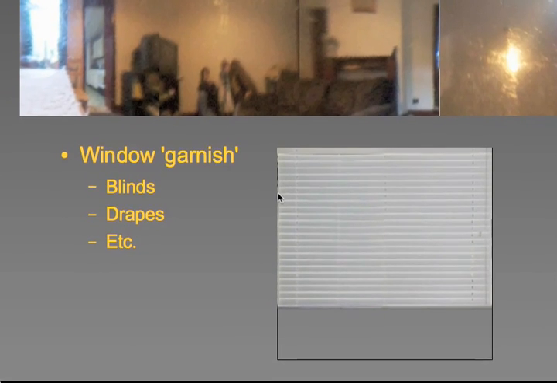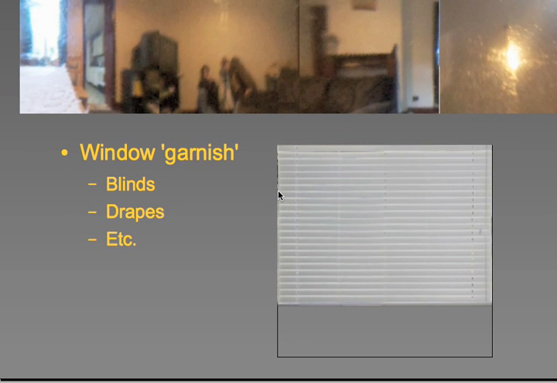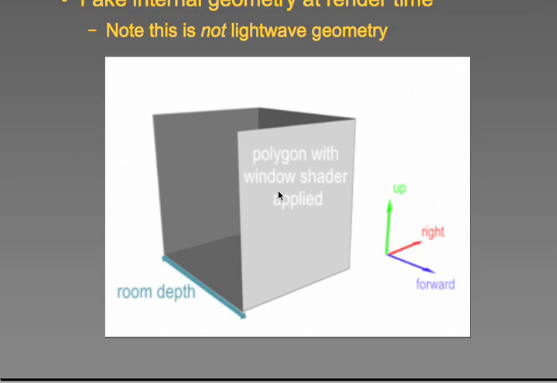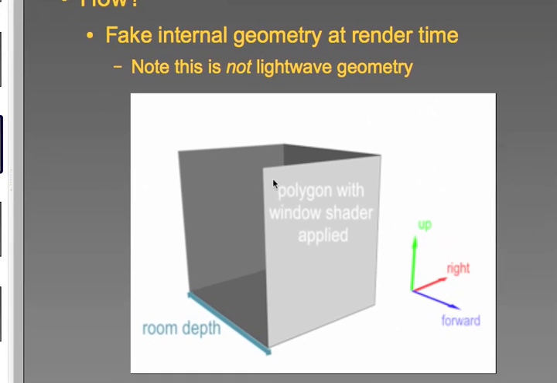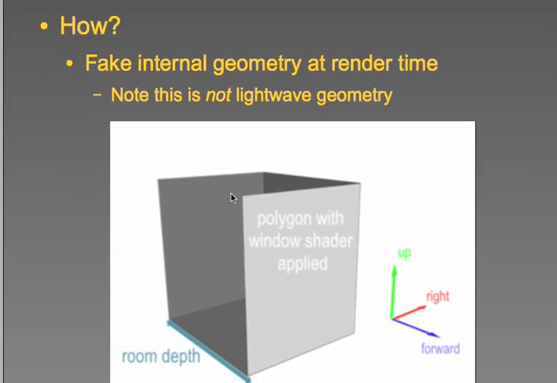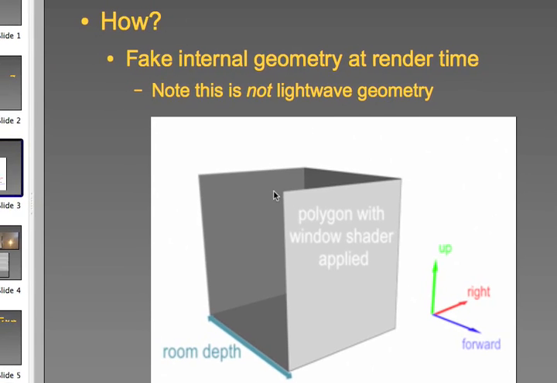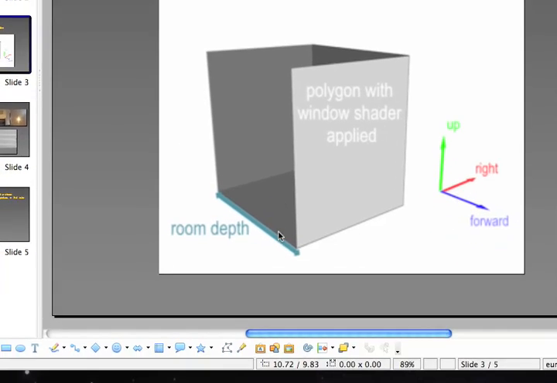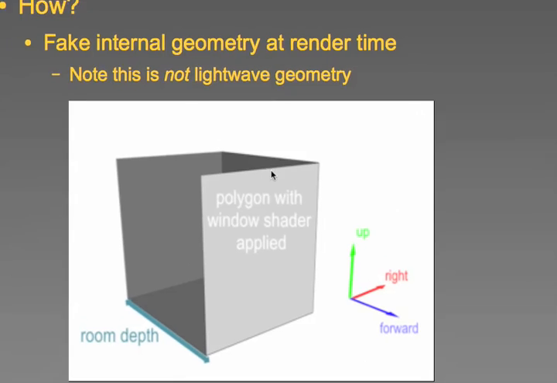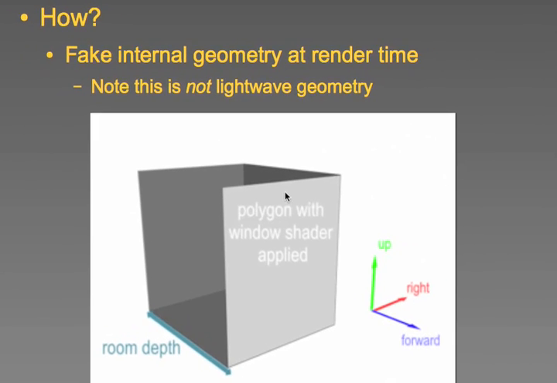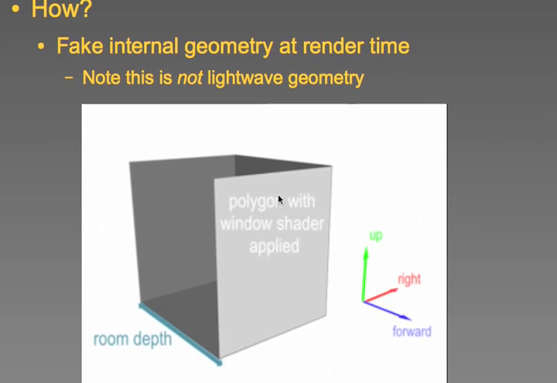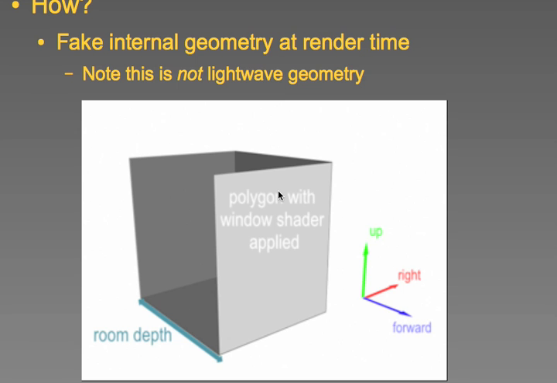And when I say polygon, I mean a vRoom polygon. And I'll just show you if I go back to the previous one. The garnish polygon, in this case, vRoom will create a polygon just inside of this one, so just inset from the window itself. When I say window, I mean the LightWave polygon that the vRoom plugin is applied to.